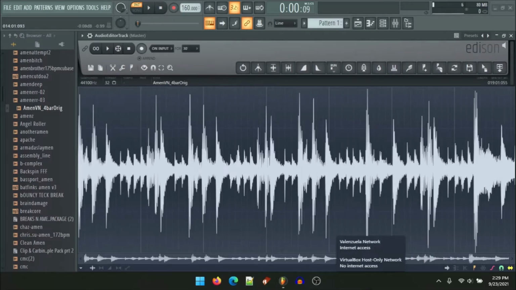Alright, this is a quick tutorial on how to chop breaks in FL Studio. Personally, I don't like chopping breaks using Slice X or any of the MIDI stuff. It's just not me. So what I do like to do is slice them via audio. First thing we need to do is find out the tempo, the BPM, of our break.